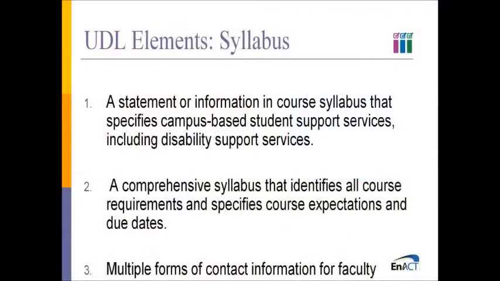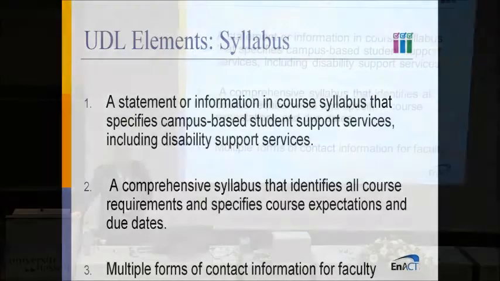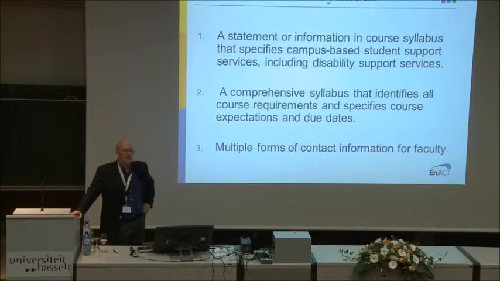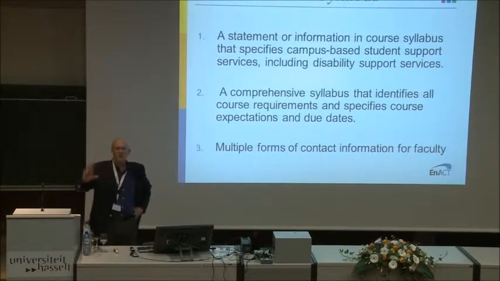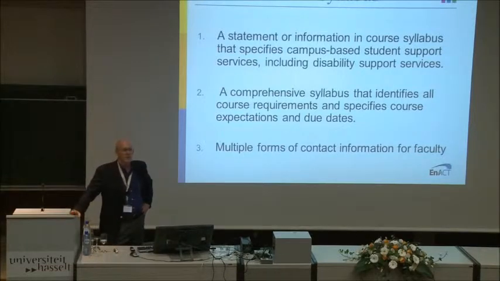So I want to go back to just thinking about the guidelines and talking about how these have been interpreted at a particular site. And this is from a project called Enact at California State University System, which is a number of colleges in California. And they developed a little sheet called 14 Indicators of Universal Design for Learning in Higher Education.